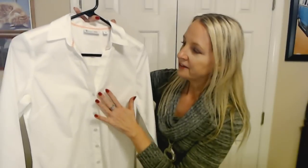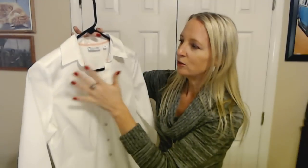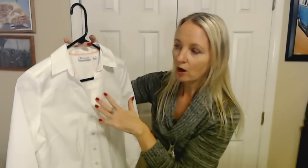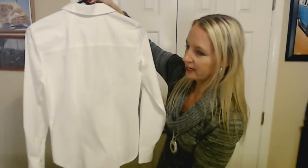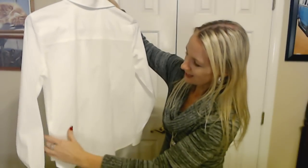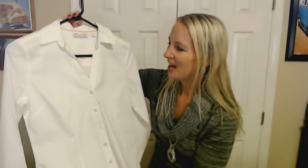This one is also from last night — I think this is my favorite. It's such a nice tailored shirt with little metal silver and white buttons. I love shirts like this because you can do anything with them — they go with everything. When I used to work in an office, I always made sure I had one like this and one in black. This top is from 7th Avenue Design Studio, New York and Company — just a plain white fitted long-sleeve button-down shirt. I was not able to find a black top like this in her size, unfortunately, but I'm probably going to keep looking.